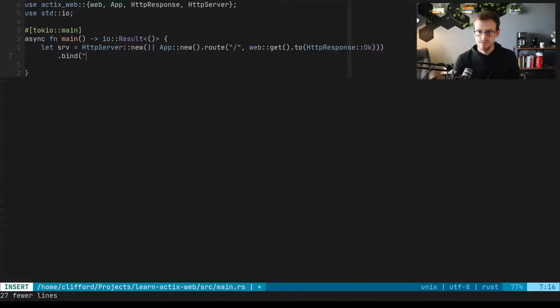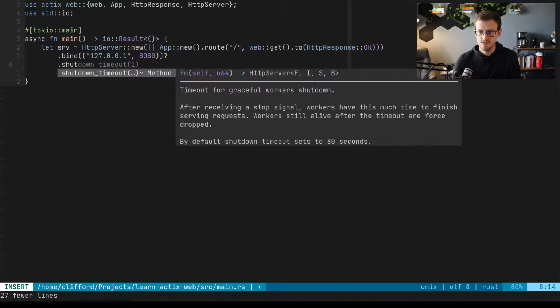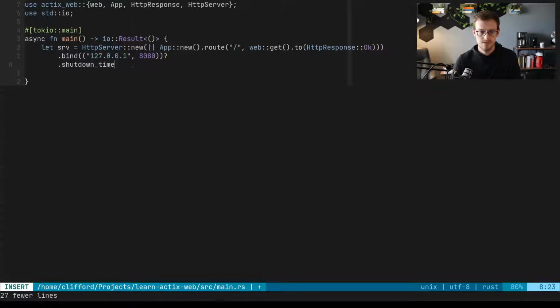And then still binding. Binding to same thing as always. Yep. And then, okay, so we're going to do one thing different, which is have a shutdown timeout. Interesting, for 60 seconds. Let's just do 30, because I want to wait a whole minute. Run, okay. So I guess what it's saying that's different here is we can pass different things.